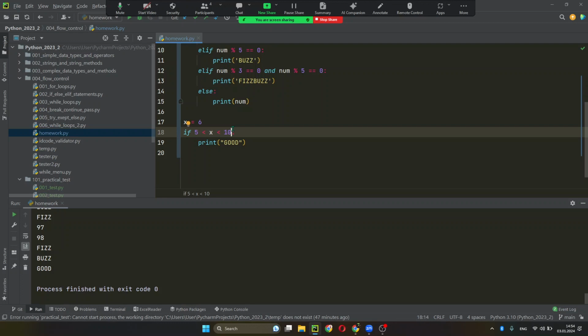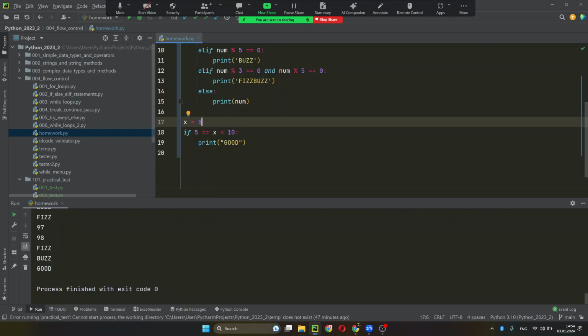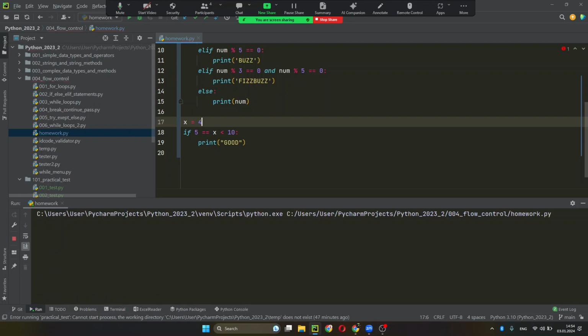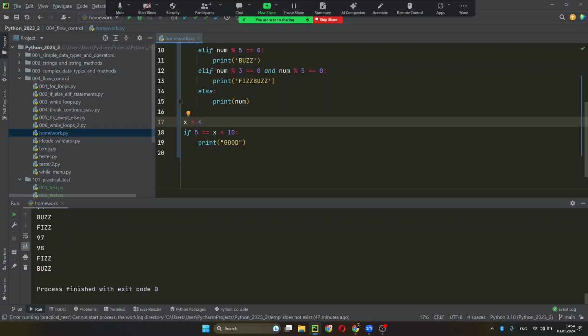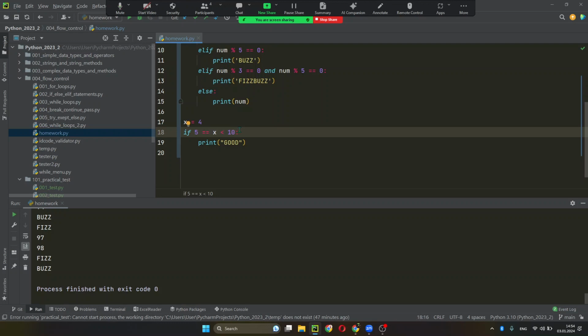So when we speak about comparing one variable with two different values, yeah. Or you can say, for example, like that. So if x will be equal to 5, it will work, it will print good, but if x is like that, it won't work. So it's same as and. So x is equal to 5 and, but I don't recommend you doing conditions like that. It's better to use or, because when you read it later, this reads better.